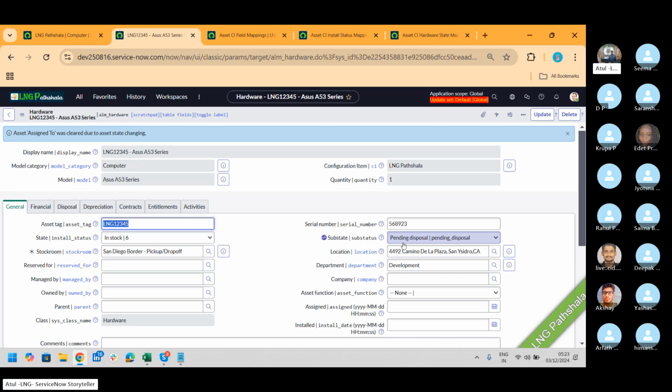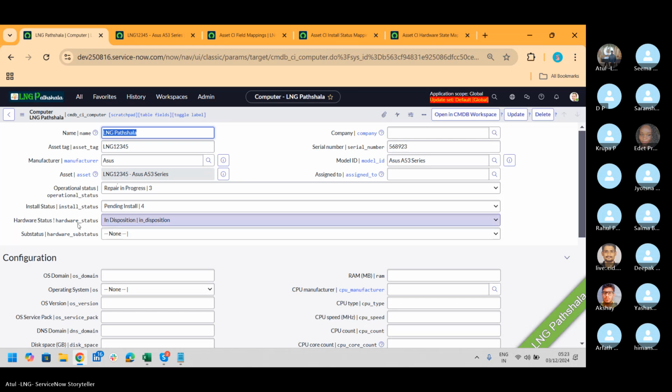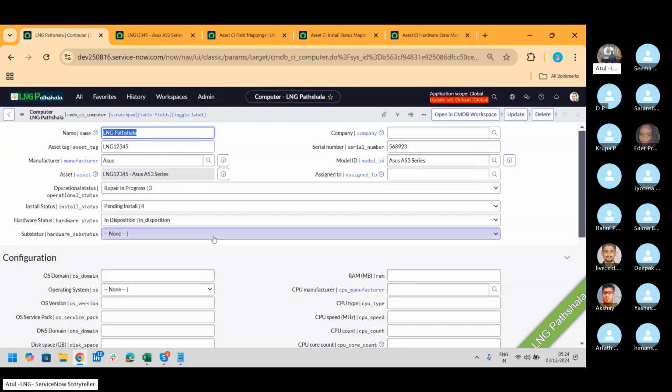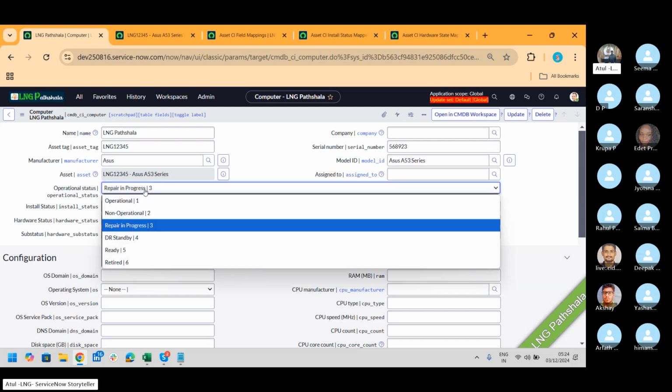तो how is all this happening? हो क्या रहा है सारा का सारा? We are changing something here. हार्डवेयर में चेंज कर रहे हैं और वो यहाँ पे इफेक्ट कर रहा है. Because my asset is a hardware. And how is this happening? So one thing is clear. To avoid any confusion, we never ever use these three fields on the CI table. We always use the operational status, which tells me the exact state of my CI at a point of time. It is working, non-working, repair है, ready है, या retired है.